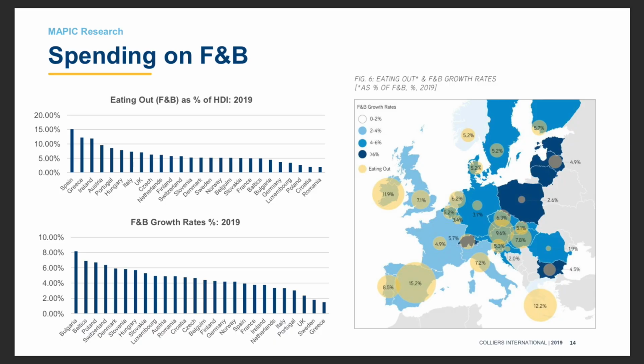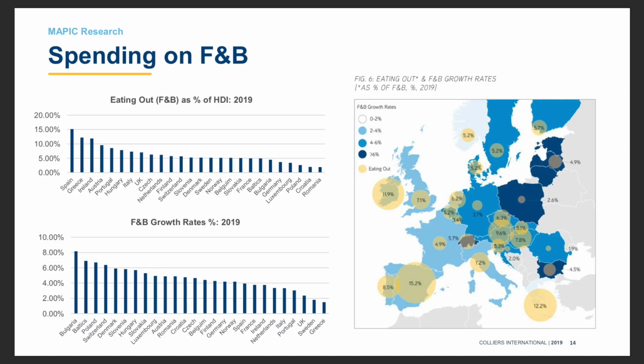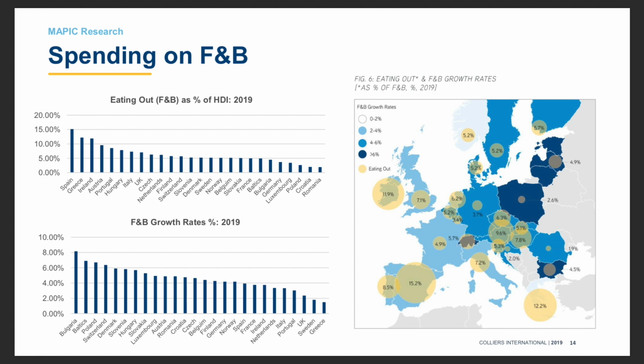On the servicing side, there's been a lot of spend in F&B, food and beverage, and on recreation, with pretty big differences again across Europe. Spain certainly likes to spend the most when it comes to eating out, and the Romanians less so. But interestingly, the growth rates in F&B spend per market are higher in Central and Eastern Europe, where there are lower levels of discretionary spending. They are trying to play catch up, and this is driving a lot of demand for alternative experience, retail, leisure and the like within shopping centres. It's very valid why a lot of shopping centre owners and asset managers are changing their mix, because they need to.